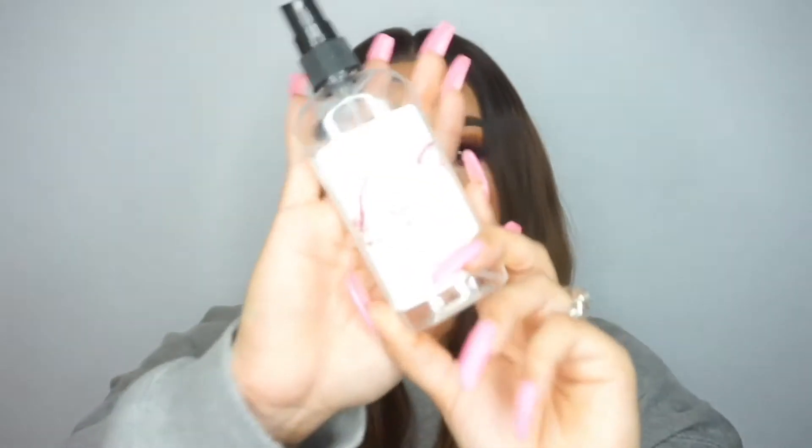The next product I love is this Japanese makeup brush cleaner in the rose water scent. This is what I use to spot clean my brushes — it has a really nice rose scent. All I do is grab a brush and a paper towel, spray the brush, and swirl it in the paper towel. It cleans really well, great for just spot cleaning to change a color. Then maybe once a week or every two weeks I clean all my brushes with soap and water. But this does the trick for spot cleaning — it smells so good.